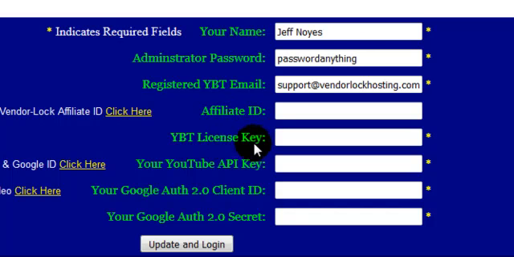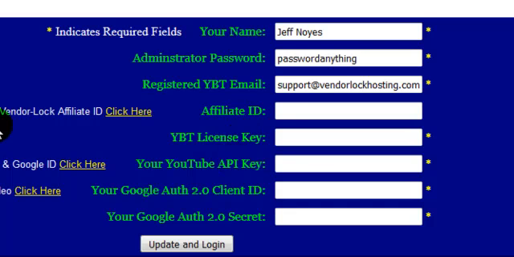Okay, YBT license key, you got this when you downloaded the software. You also got an email, in the email, a link to generate your software key. If you have not done that, you can do it now.